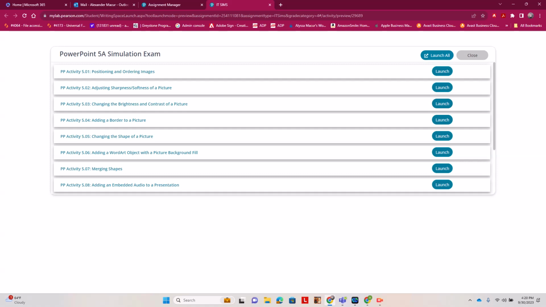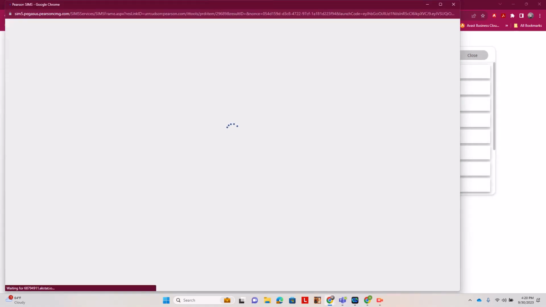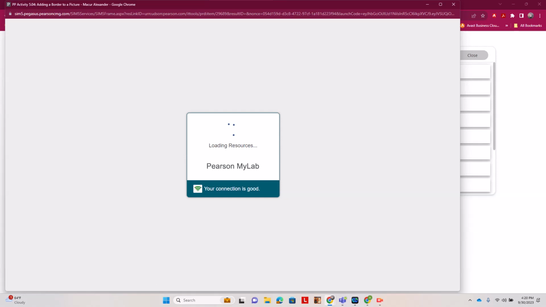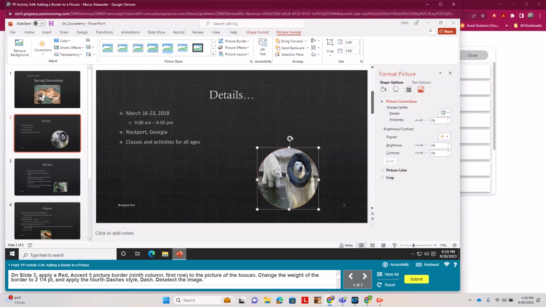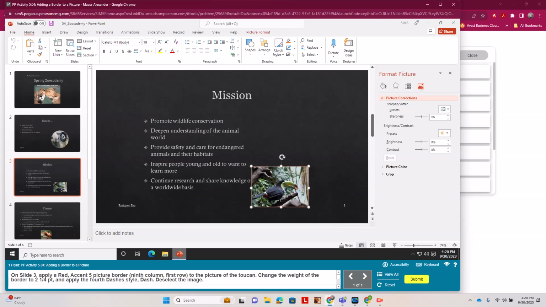So 504, we're going to add a border to a picture. So let's launch this. So we're going to be on slide 3, which is here. We want to apply a red accent 5 picture border to the toucan.